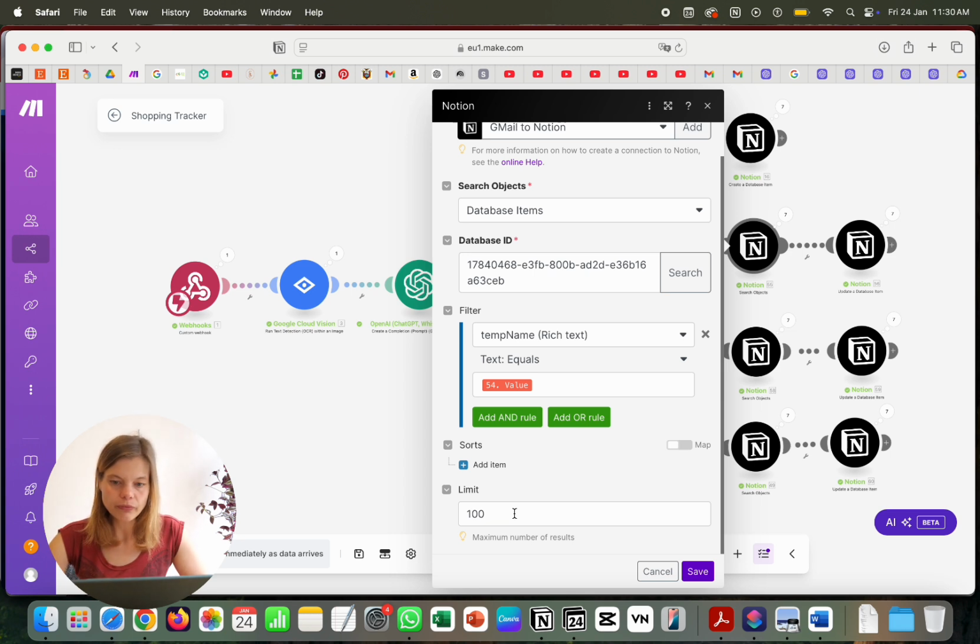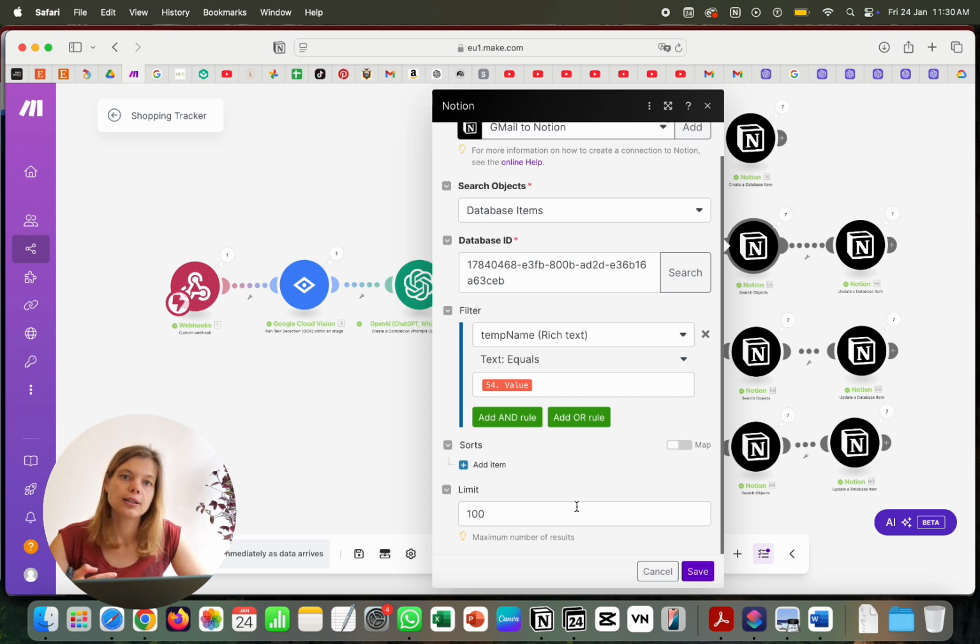So now we imagine that this module really searches for the last 100 database entries. It might be that the receipt you just took a picture of, that you want to have entered in your database, only has, let's say, 50 items.